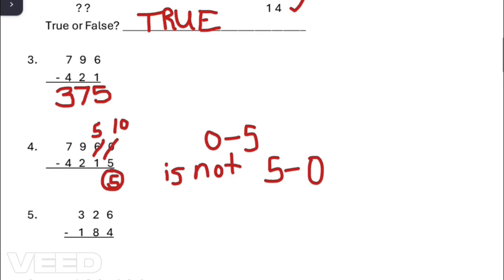Now 5 minus 1 is in our tens column. We know that is 4. How about 9 minus 2? Class, remind me, what was 9 minus 2? Very good. It is 7. And class, what is 7 minus 4? Well done. It is 3. So our answer to this question is 3,745. And you can put the comma if you want to there.